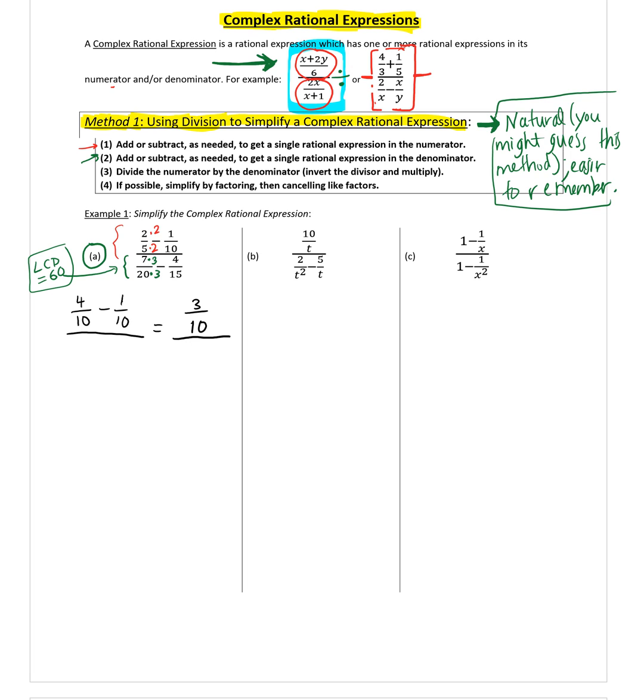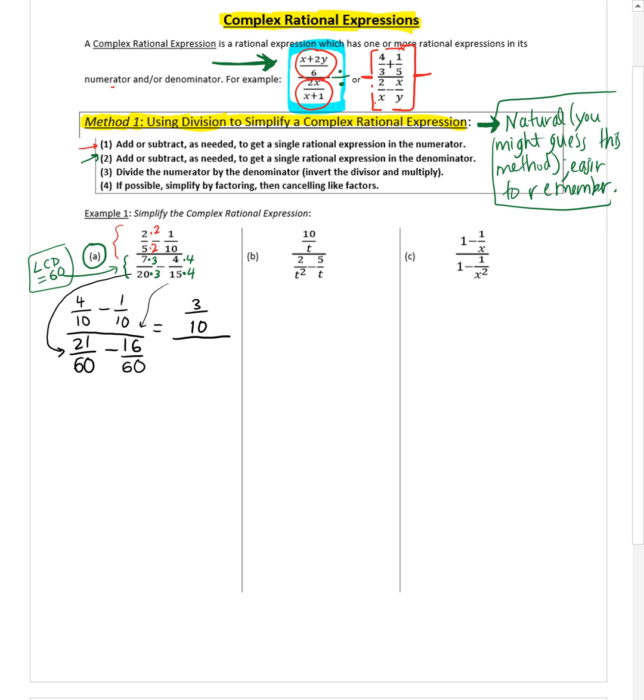And then how about the second fraction? 15 times what is 60? That would be 4. So I'll multiply that guy by 4 over 4. And that'll do it. Now I'm going to rewrite what those new fractions are down here below the previous fractions. So 7 times 3, that's 21 over 20 times 3, which is 60. And then the same thing with the other fraction, we have 4 times 4, that's 16, and then 15 times 4 is 60.